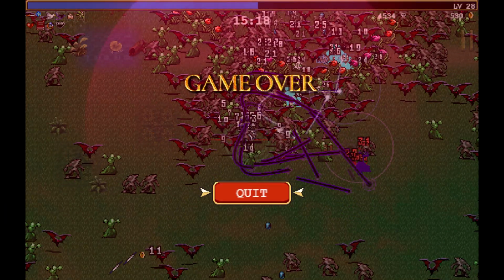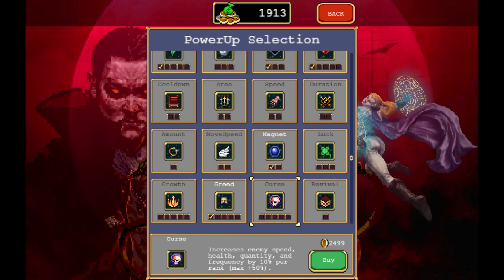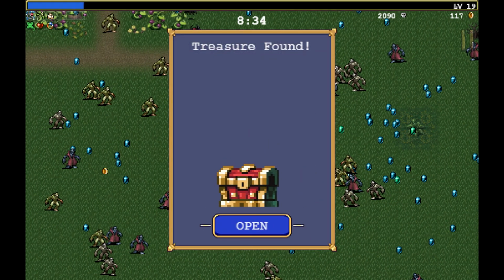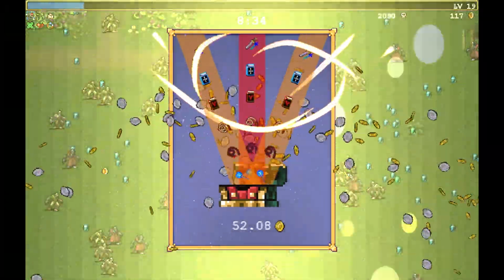And after you are inevitably slain, take your winnings and head back to the main menu where you can buy permanent buffs with your well-earned cash. Between the different levels, the numerous playable characters, the litany of perks and power-ups, the plethora of baddies to annihilate, and the persistent progression, this simple-looking game brings a lot more to the table than you might expect.